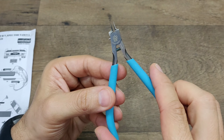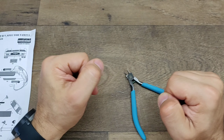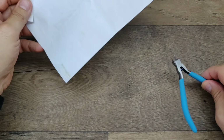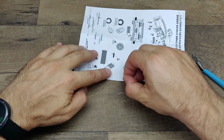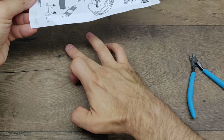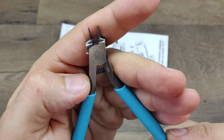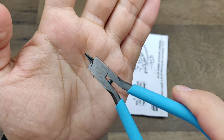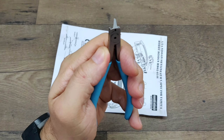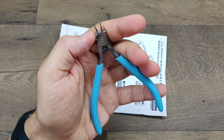With some patience, this can be used for photo etch pieces, especially the wipers. As I've said, one of my most challenging pieces of photo etch. However, with this plier, it might be a little bit more help. I'm sure that there are more uses for this type of pliers in our hobby. I'm sure that you can find much more uses to hold smaller things, maybe hold smaller parts while sanding or anything else. The most important thing is that you don't try to cut anything with it, as I've said before.